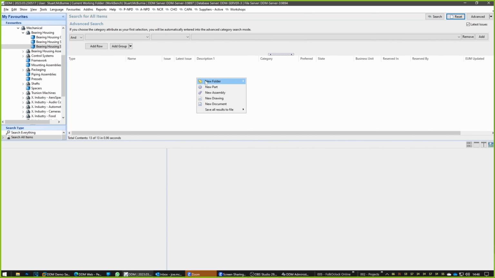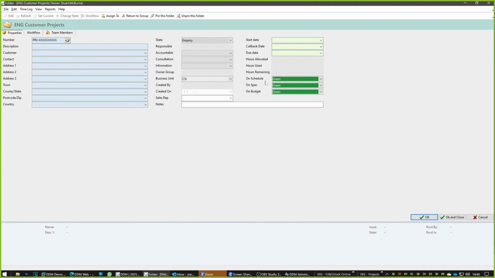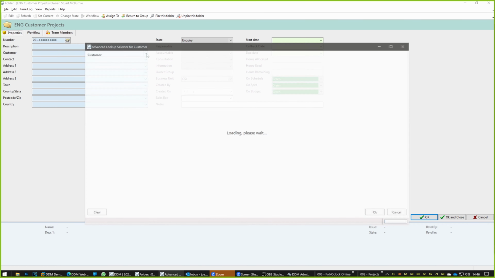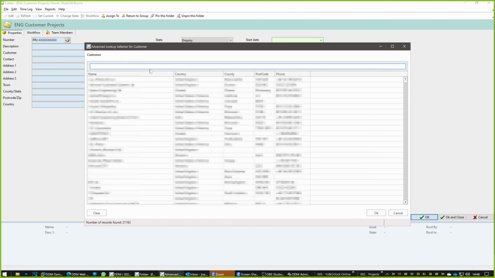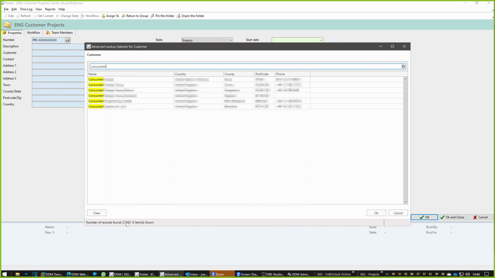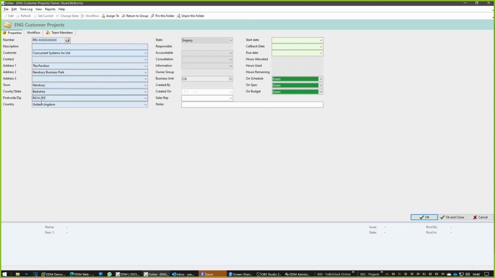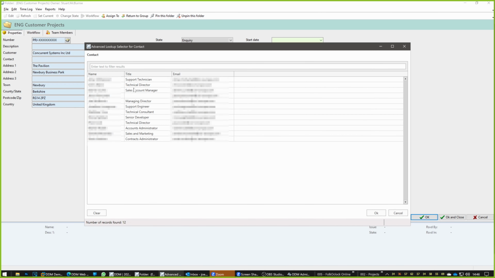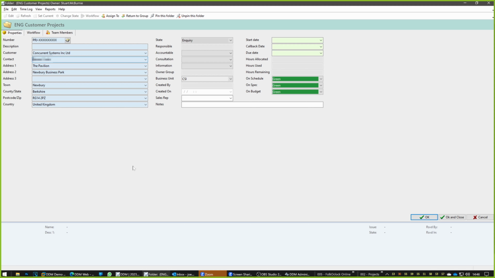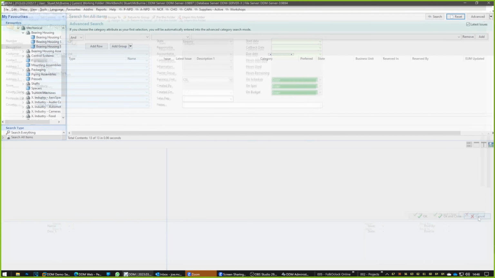Likewise, I've also got something set up that if I create a customer project, I've added some fields here for the customer address and contact details. And if I select this, I can filter through. And this query brought back nearly 22,000 results. And again, this is a query on an external database. When I select the company, it brings in additional information, and therefore we can pick on the user and looking specifically against that company as well. So 2 examples of linking it directly to other external databases, whether it's CRM, supply chain management, or ERP.